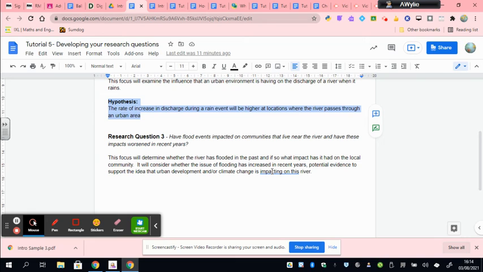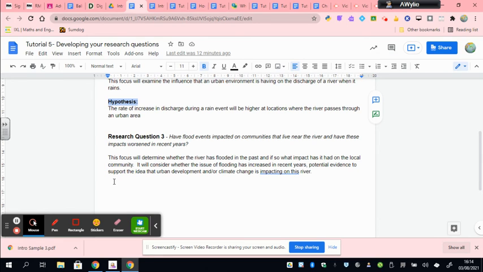We want to see if maybe development or indeed maybe even climate change, we can't prove ultimately whether climate change is, but if we do notice that the river's flooding more often, especially around the town, then that might suggest it's got something to do with the increasing amount of buildings being put up, or it might even actually suggest that these things are getting worse because of increased rain events. At the end of the day, we're not going to actually aim to prove that climate change is happening because of our river flooding more often, but we're just putting that in there to say that that's what we're thinking of doing.